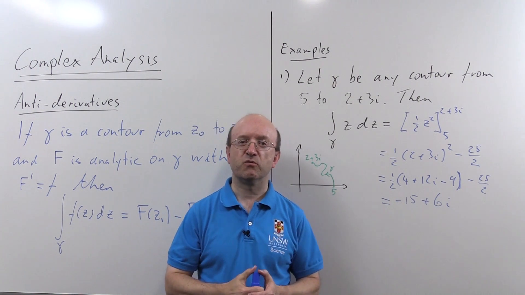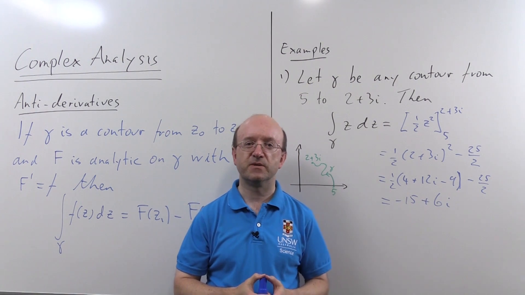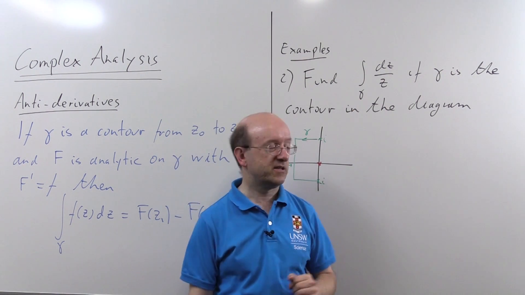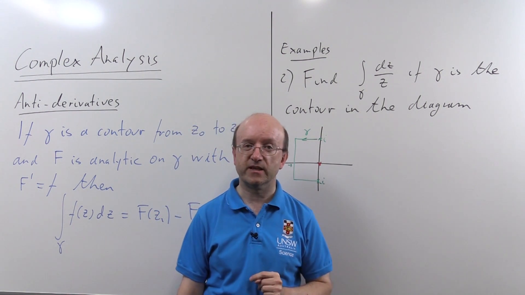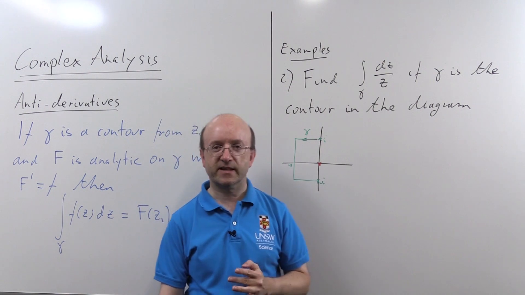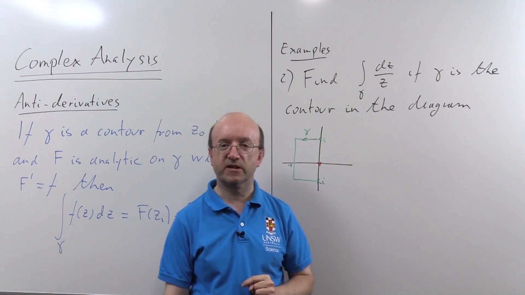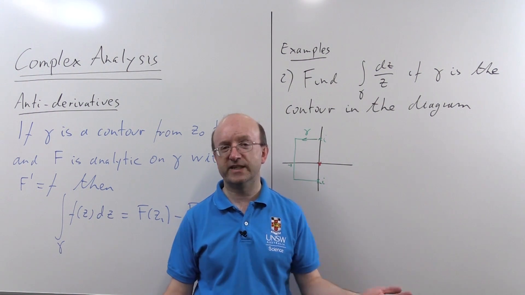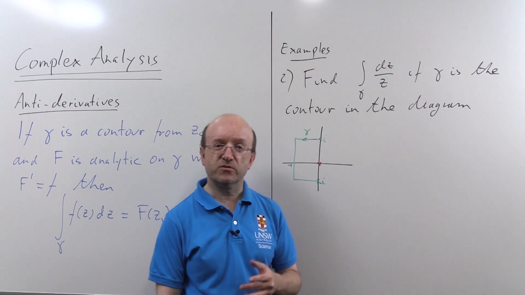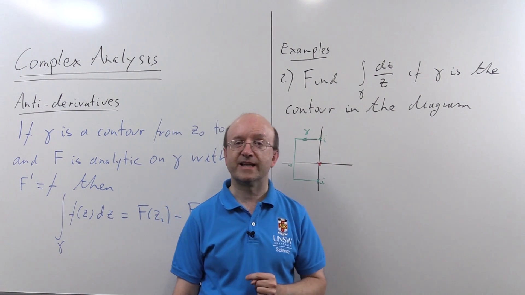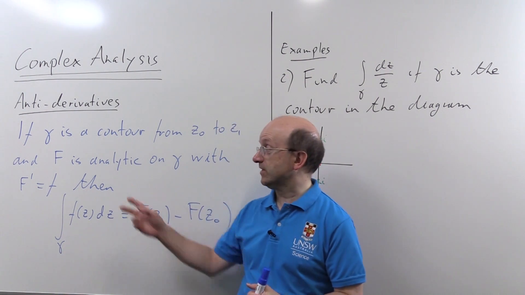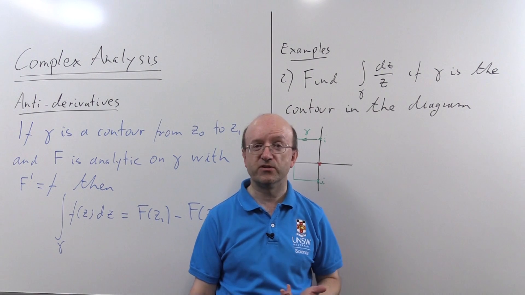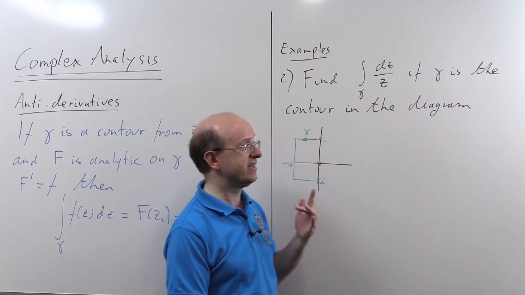What I'm going to do now is do another example, which is more typical of the use of this antiderivative theorem involving logarithms. I want to integrate 1/z dz along the contour gamma, which I've drawn here rather than explicitly parameterised. It's actually part of a rectangle, starting at i, going through minus 1, and finishing at minus i. The obvious antiderivative for 1/z is log. But the question is which log? We can't use the principal log for this example, because the principal log is not analytic at minus 1, and the whole point of the theorem is that the antiderivative has to be analytic all the way along gamma.